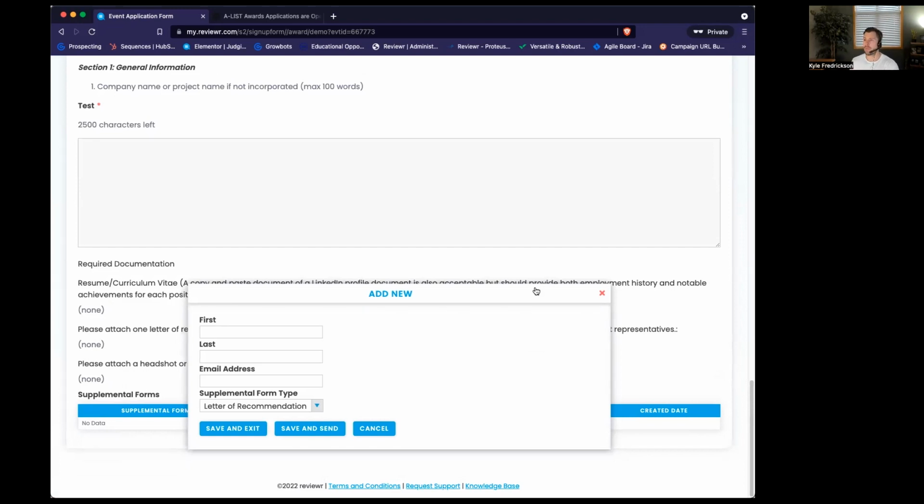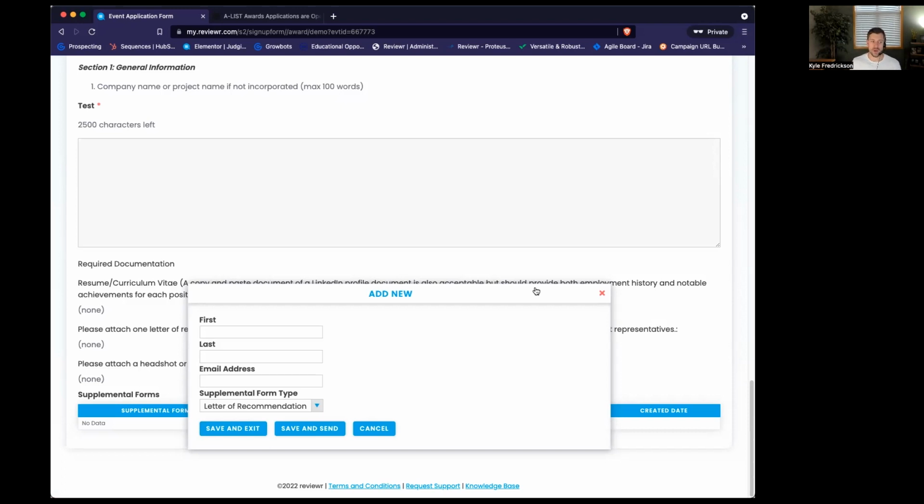With that said, that makes managing those external documents or things like transcripts extremely challenging, because now you've got a bunch of data coming in from external sources that you have to pair up with where it belongs. It also makes the follow-up and reminder process extremely challenging, because we don't know how many of these references have been requested, by who, what stage they're at, have they been started, are they submitted, etc.